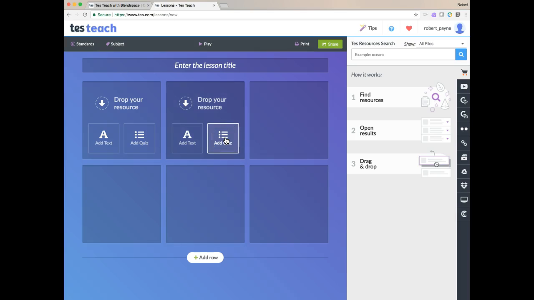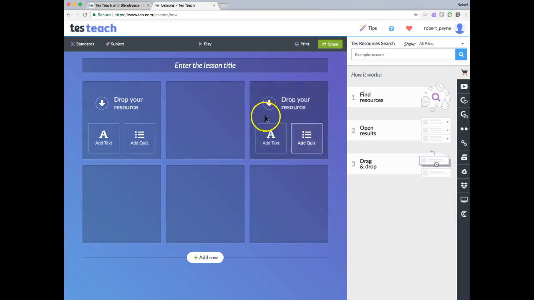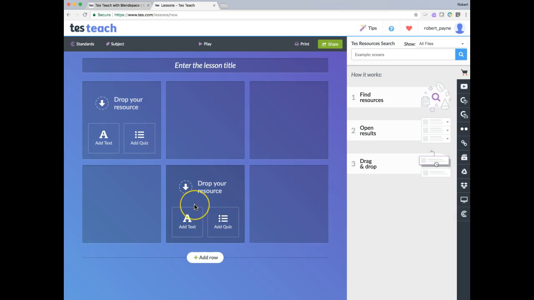Now I will say the first time you get here, I already have an account, but you'll be asked to create an account. You can create an account either with Facebook, with your Google credentials, or just with an email. Again, it's free, doesn't cost you anything. One of the nice things about this is it auto-saves everything you're going to do, kind of like Google does, so you don't have to remember to hit save at any particular point.